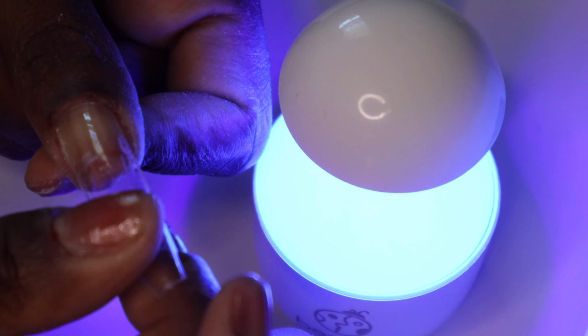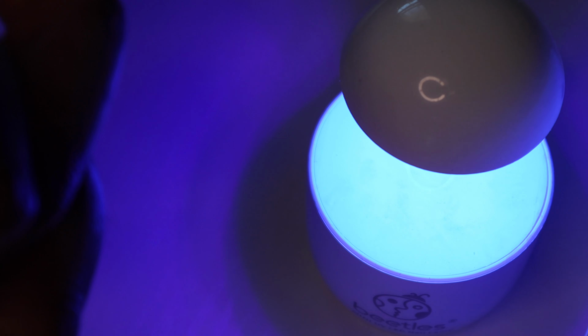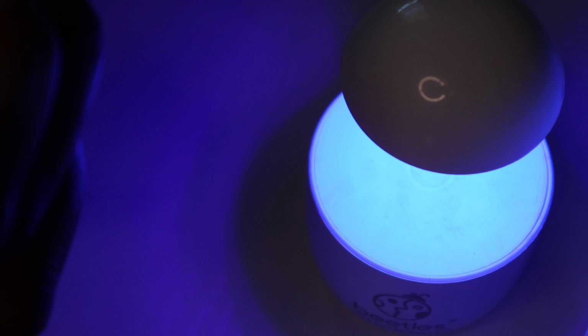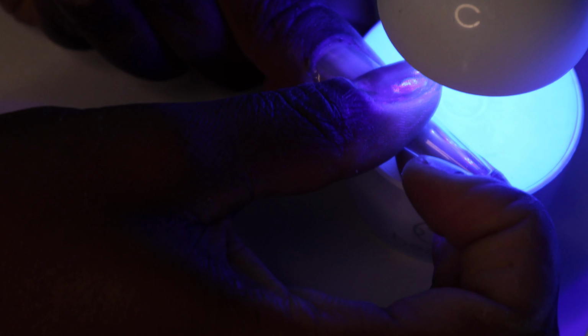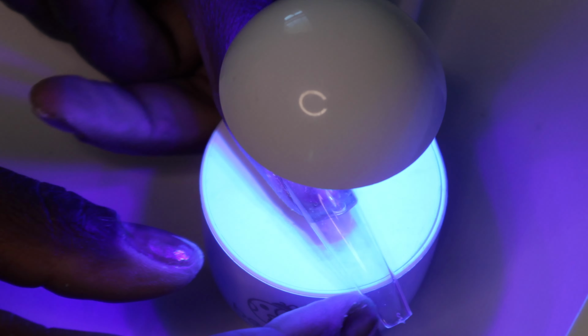Alright, so in this step, you kind of can't see it, and I will have a better clip inserted of what I just did, but basically you want to lay down the nail tip on your natural nail, and you can see the gel smooth itself out underneath the nail tip, and you don't want any bubbles or anything like that, and you want to get it right at the cuticle.